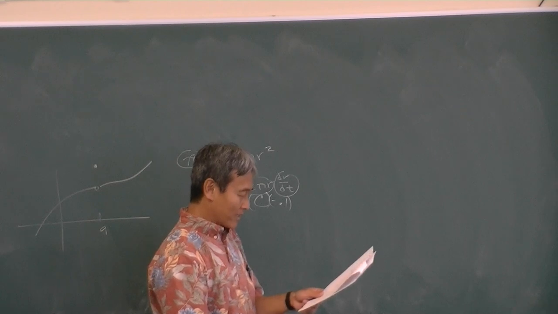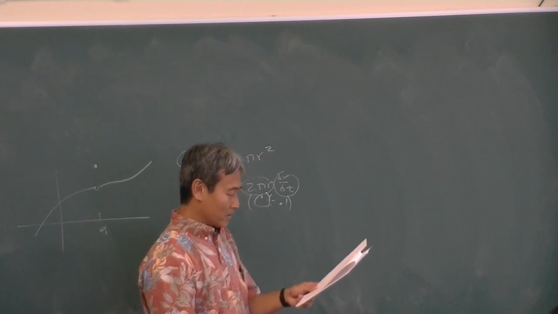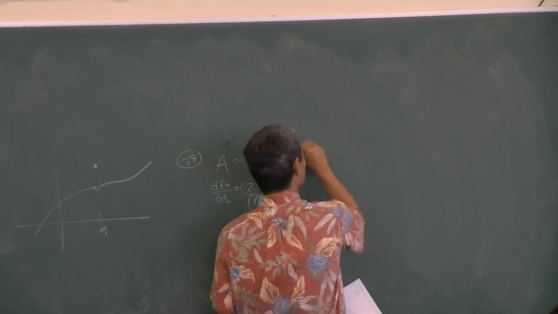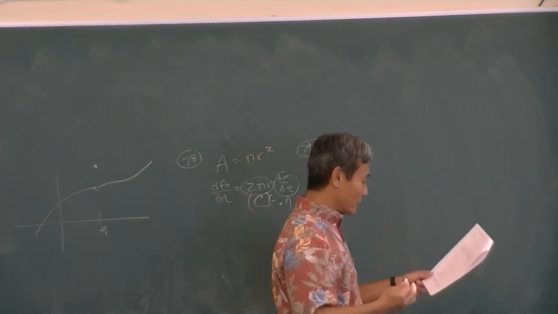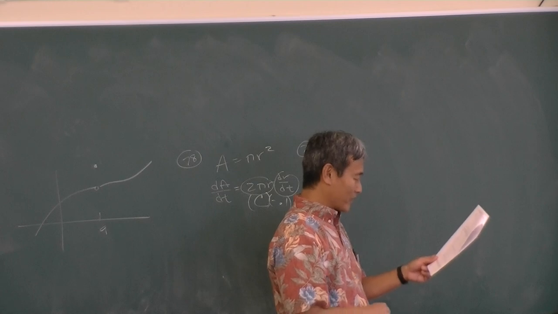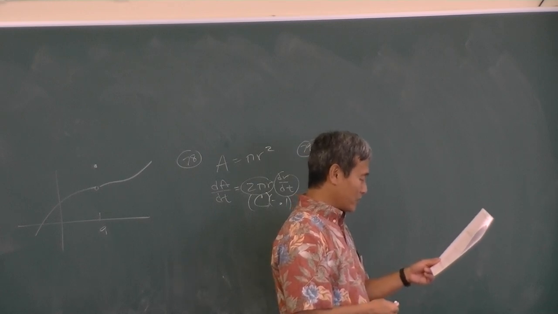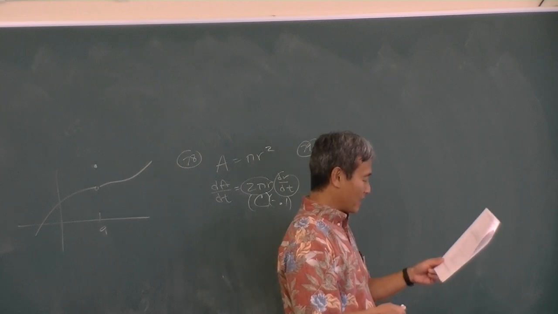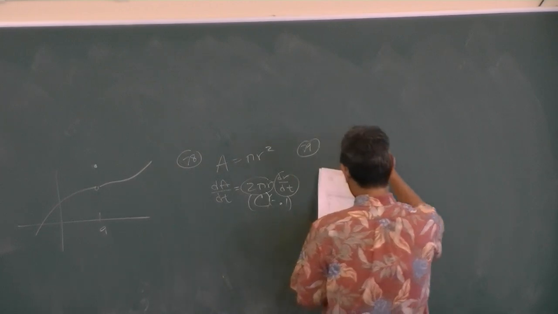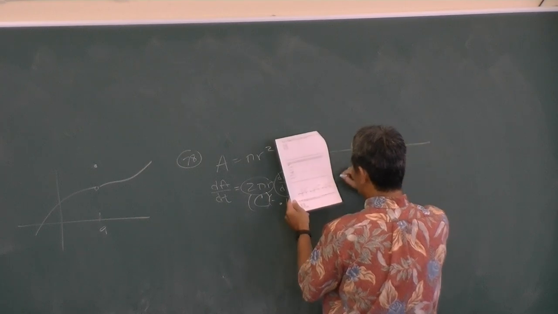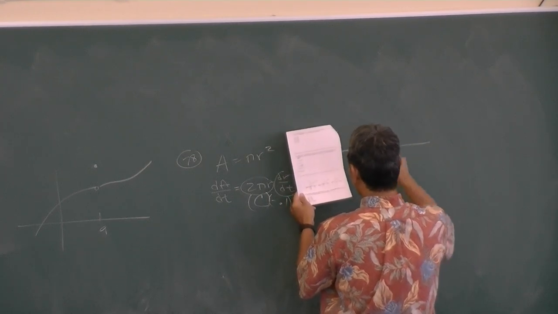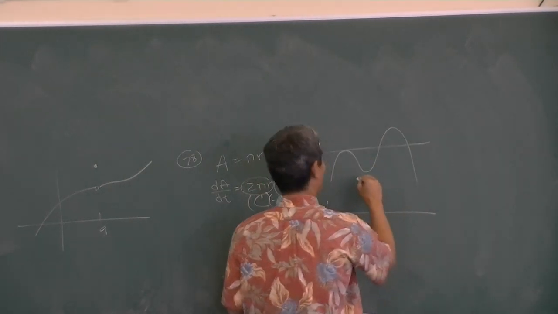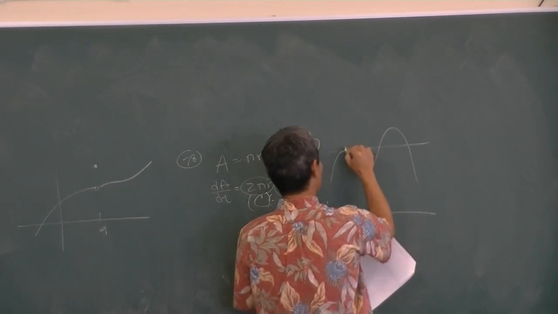Okay, and then number 79. A lot of people got this one wrong. Make number lines. If you don't know what to do, make number lines. Go back to what you know. The graphs of the derivatives of functions are given above. Which of the graphs has a maximum on the interval from a to b? Okay, look at f prime. This is the f prime. It looks like this. So if you were to make a number line for f prime, what would you put on the number line?